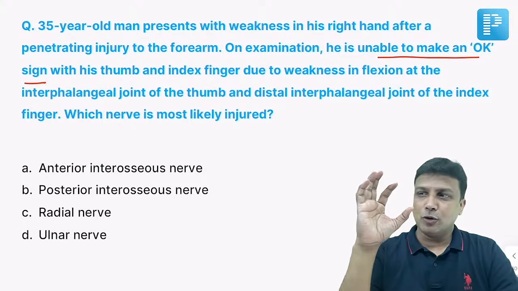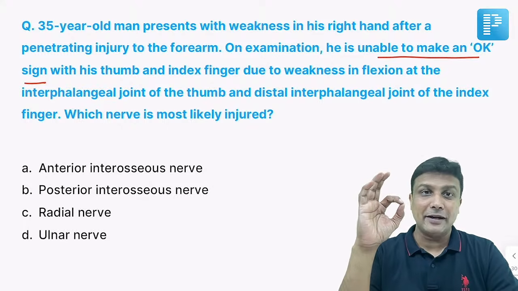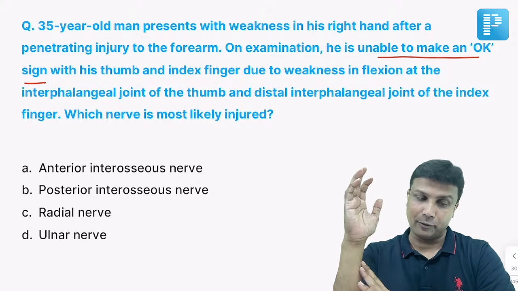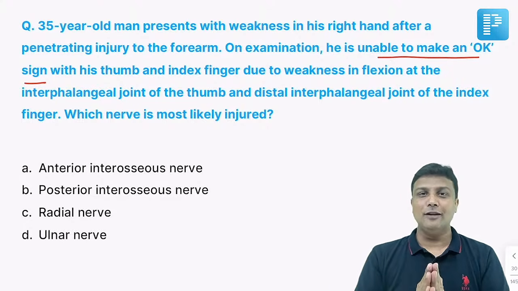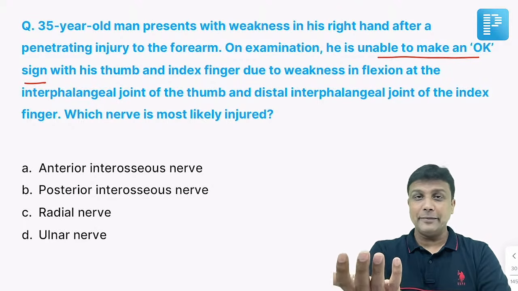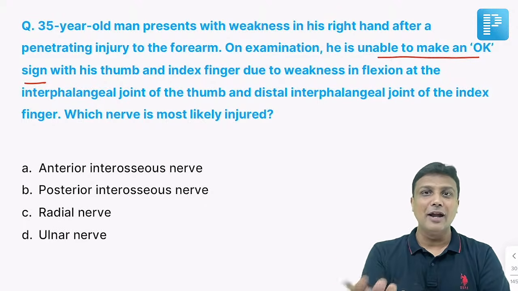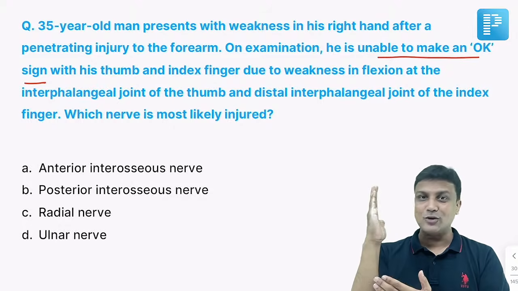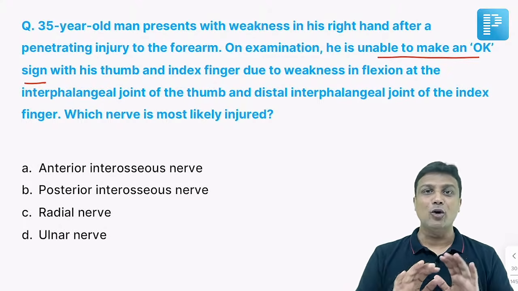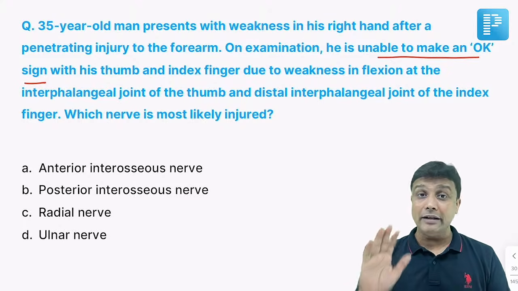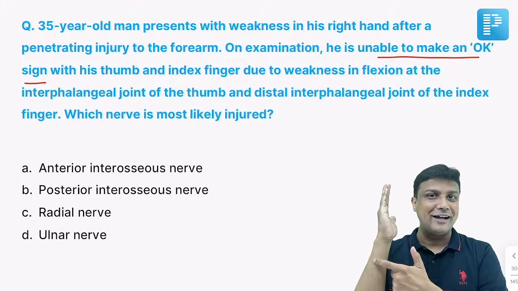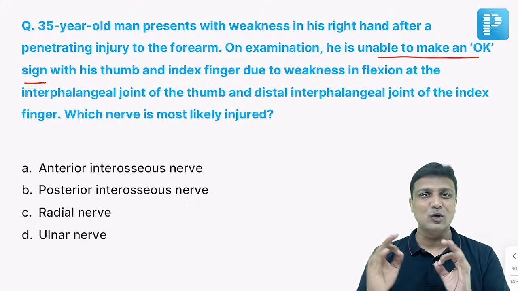Now, when you have to make this OK sign, of course, we are actually helping in flexion over there. So therefore, what should happen here, sir? The flexor should work properly here. Now, try to recall from our golden rule that all the muscles in the anterior compartment of the forearm will be supplied by two nerves, sir. That is your ulnar nerve, another one is median nerve. And in the very first question, I taught you about the ulnar nerve very clearly. Ulnar nerve is just supplying the medial 1.5 muscles here: flexor carpi ulnaris and the medial half of flexor digitorum profundus.